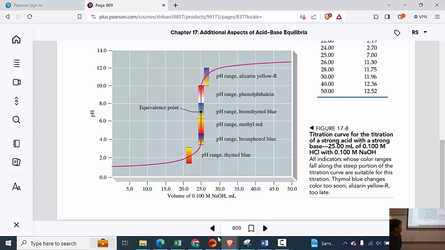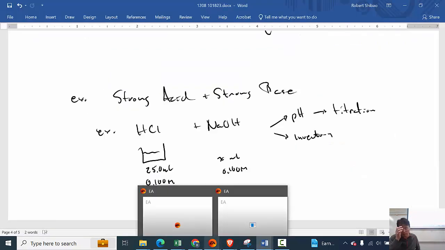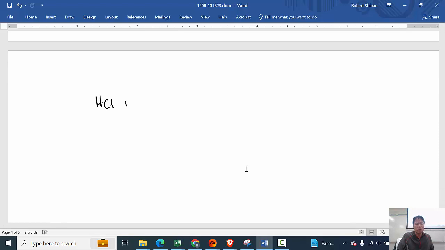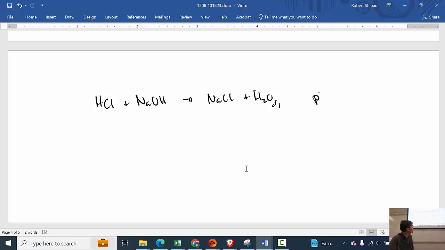When we hit the equivalence point, pretty much we don't need to do anything except for Kw, because this reaction at the equivalence point just produces sodium chloride and water. Sodium ions don't hydrolyze water. Chloride ions don't hydrolyze water. So the only thing hydrolyzing water is water, and so we just look at Kw. So this is pH 7, pH neutral, if stoichiometric. Stoichiometric means we have equivalent amounts of acid and base. So this is if stoichiometric at the equivalence point.